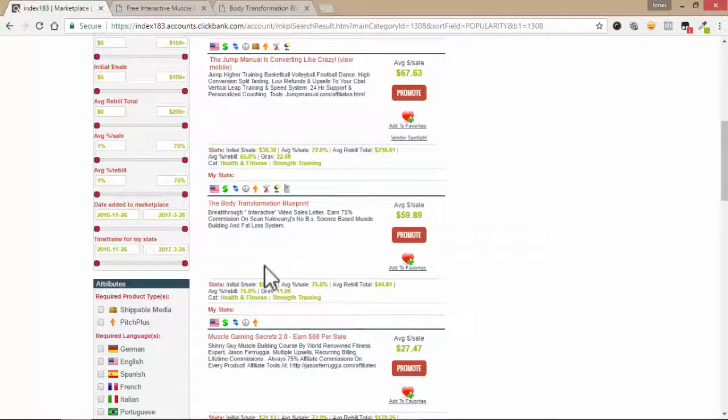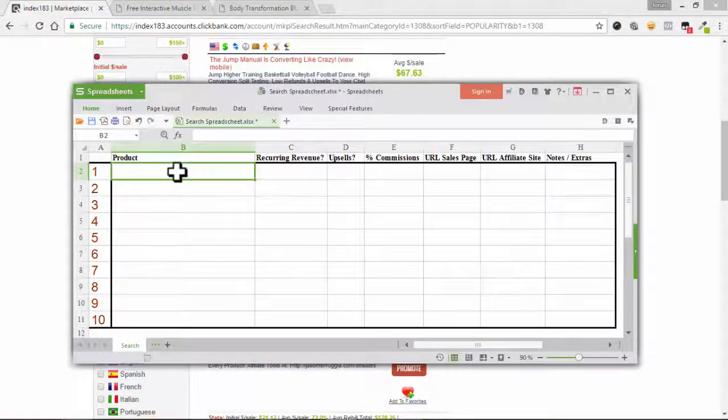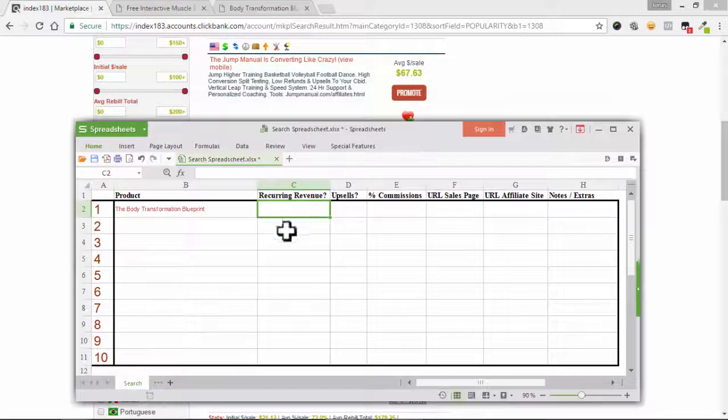That usually means that whenever I send traffic to the sales page, if people are presented with the pop-up and if they enter in the email, that may mean that the product owner is just taking that lead, and I may not be getting the commission if that person decides to buy the product, unfortunately. So I'll keep it in the checklist or in the spreadsheet, and I'll see if there's anything else that's interesting.